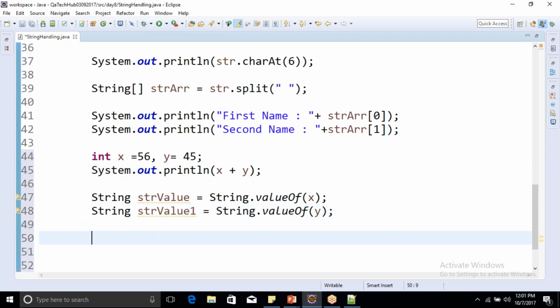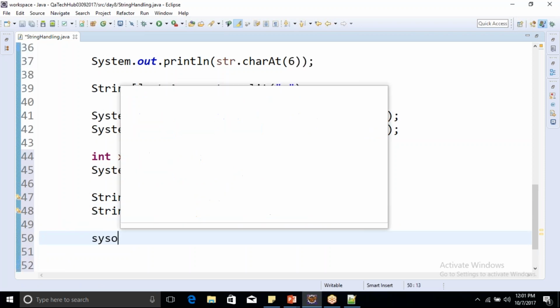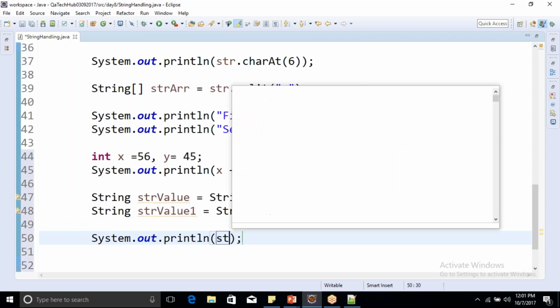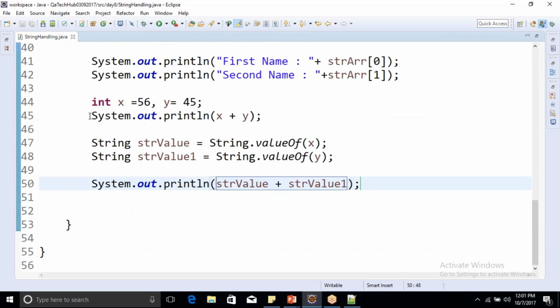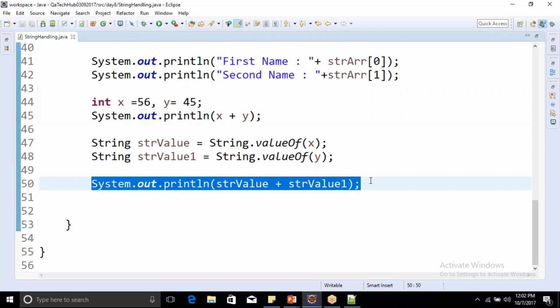Then I'm saying System.out.println of str value plus str value 1. Tell me what should get printed here. When I'm doing x equal to 56, y equal to 45, what should get printed here? And when I'm doing this, what should get printed here?